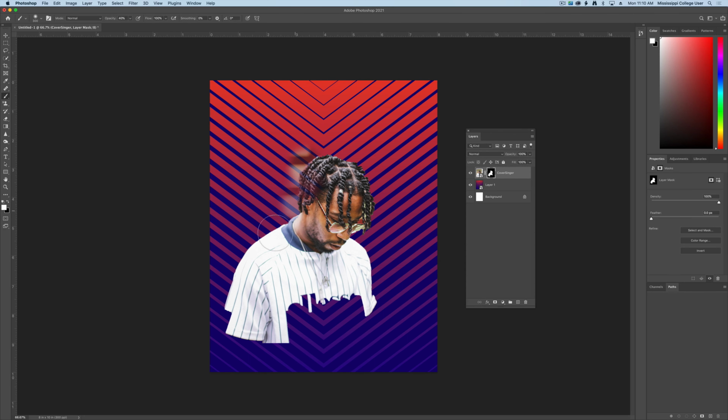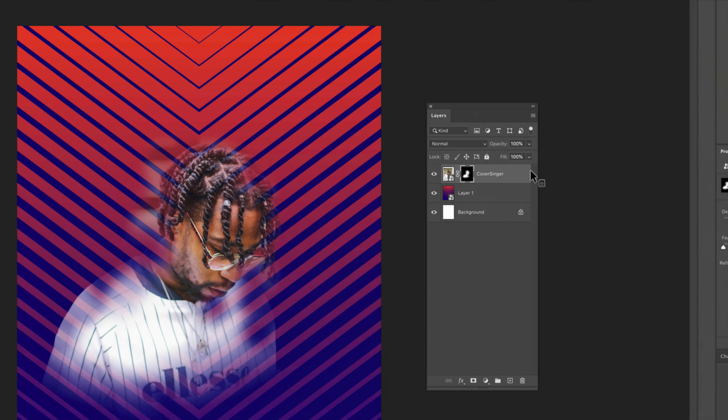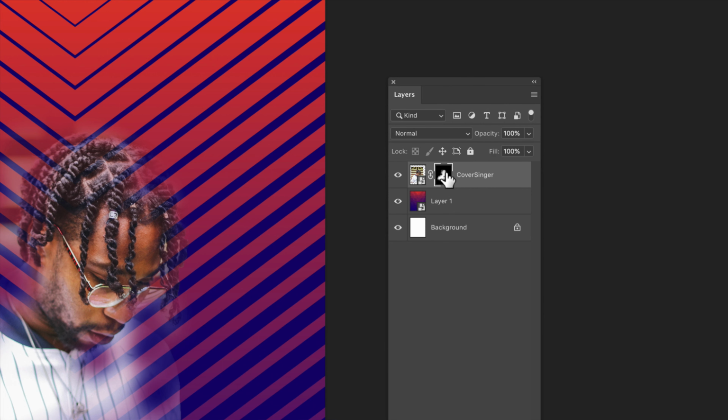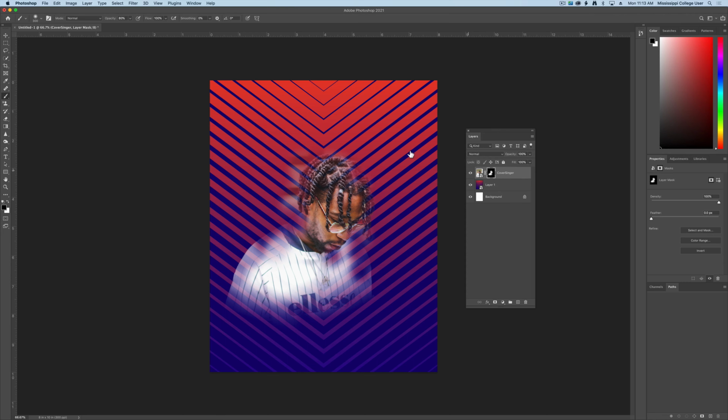Working back and forth, painting on and erasing away an area, we want to create more of a subtle transition from the outside to the inside portion. This may take a little playing around to get used to, but once you get an effect that you like, then we can apply the filter to your layer mask. So I'm going to jump ahead and get this done. Alright, now that this is done, check out what I've got inside of my layer mask. It's masked off, and with it selected, let's apply a filter to the mask.